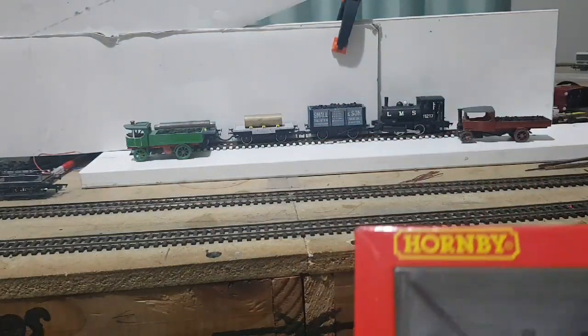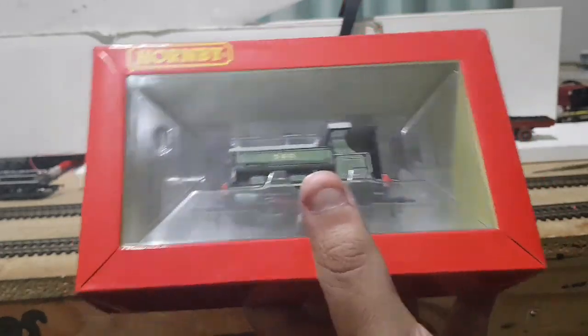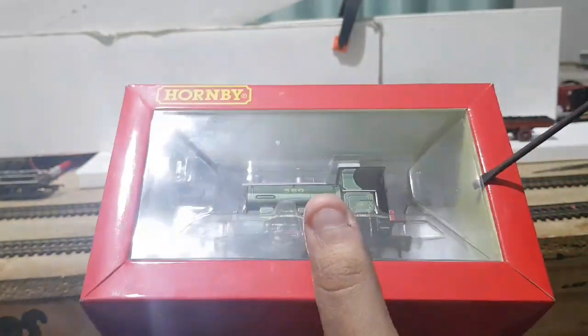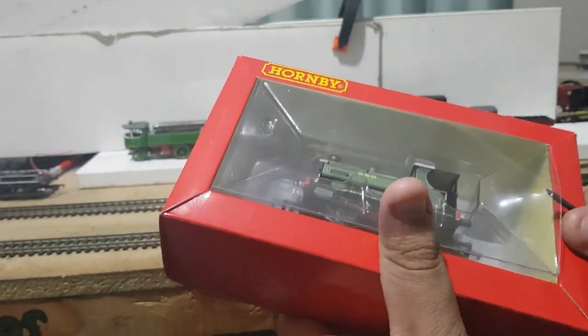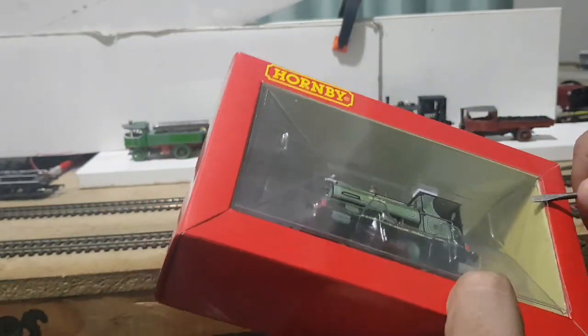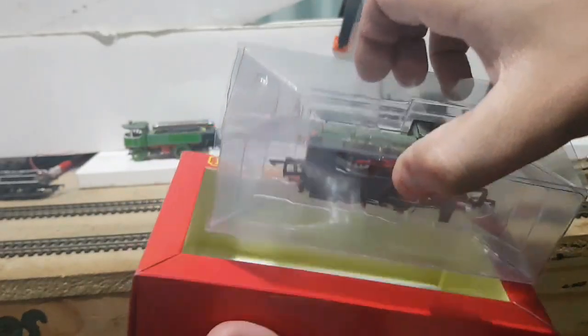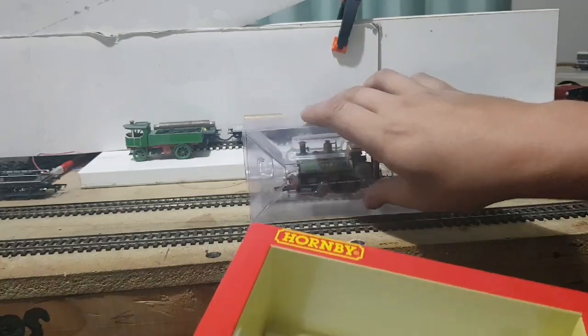So, if you're a fan of delicacy, of delicate working, look away. I've got to pry it out. There we go. It's in there stiff. Real stiff.